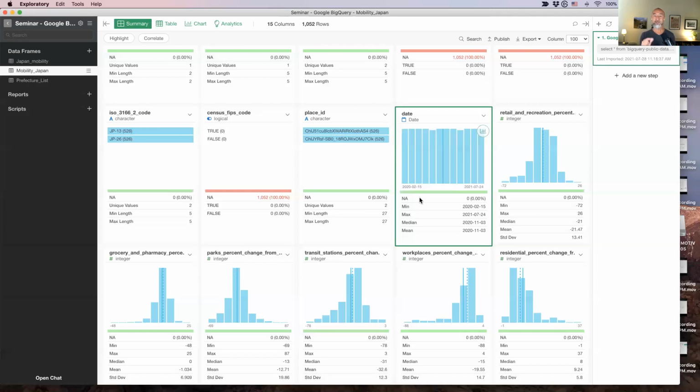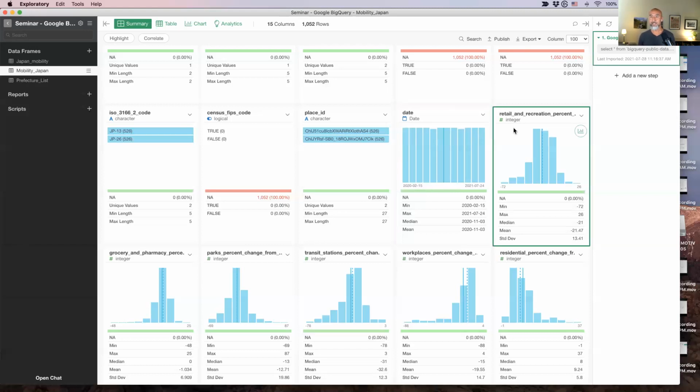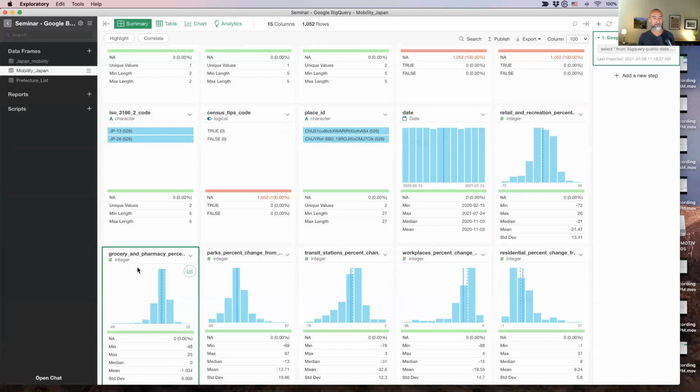So compared to that traffic or the movement on that day, how much increase or decrease of the movement, and then what kind of movement are we talking about? So this is where these metrics are coming from. For example, retail and recreation % change. This means people moving around for retail, like shops and restaurants probably. And then here is grocery and pharmacy.